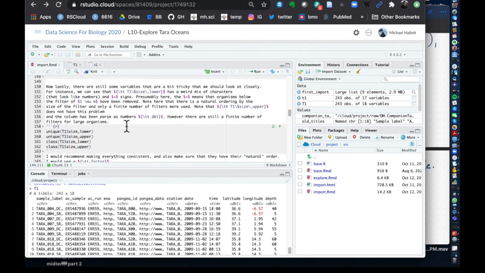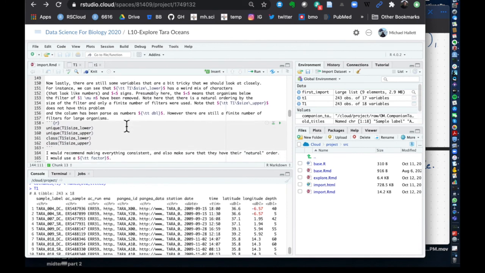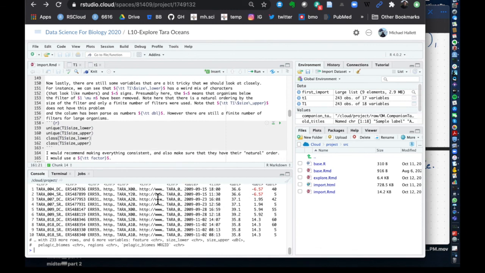Okay, so another little problem in R, that I'm explaining in here, is associated with these fields called size lower and size upper, and that's a bit annoying. I want to show you what they look like.